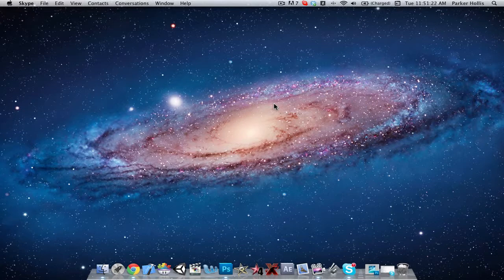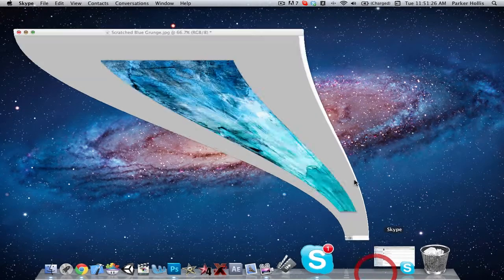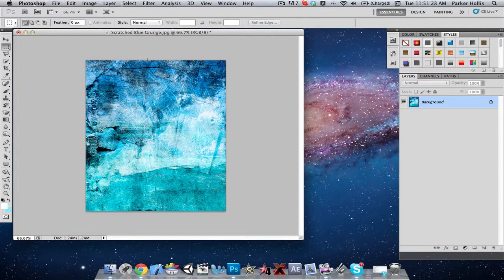In Photoshop, I'm going to show you how to change the color of a texture. For example, if you found a texture online, I have this blue scratched texture here. Let's say I want to change it to reddish, warmer colors like red, yellow, and orange. I'm just going to show you how to do that. It's a pretty quick tutorial, but I thought I'd teach you guys how to do it.